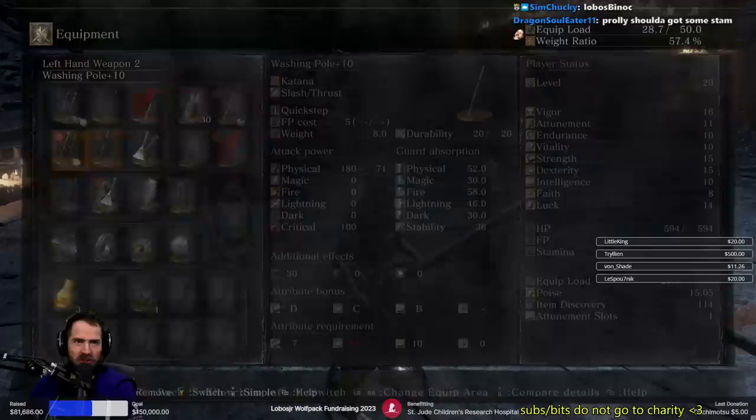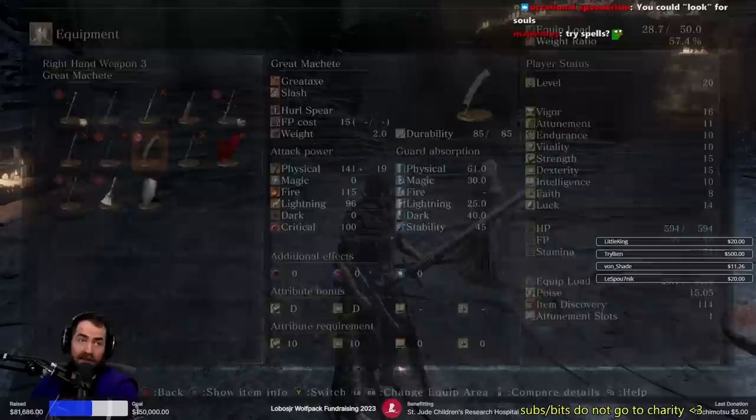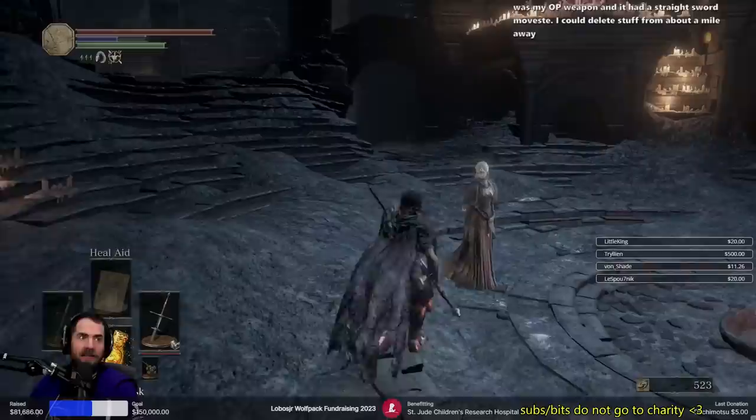I'm going to put that sorcerer thingy. It's so heavy! It's worth it, though. It's worth it. What else is heavy? This is kind of heavy. Do I have any... oh, great machetes, too. Okay. Equip load's nice, actually.